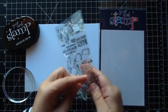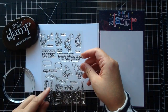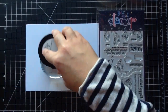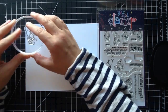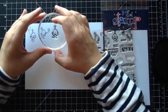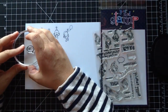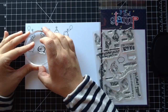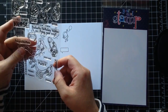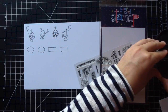First off, I'm going to stamp out my images, and I could not decide which birds to use. There were so many sweet ones. So the ones that I went with is this one here, which had a little birthday hat, and she is holding, or he is holding, a little balloon there. This one is blowing one of those little party streamers that pops out. I've got one with a birthday hat and another cute one that has roller skates on and a little balloon. So I stamped out two of each of the speech bubbles, so I'd have one for each tag.